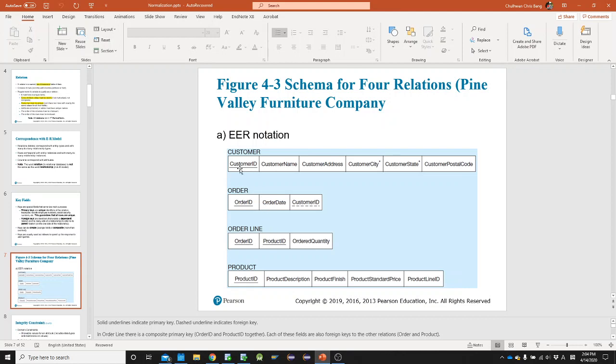Sometimes there is a single unique identifier, and product ID in product is a unique identifier. The disconnected underline refers to a foreign key. That means customer ID in order refers to customer ID somewhere, but we have no idea what the information source of customer ID is right now.